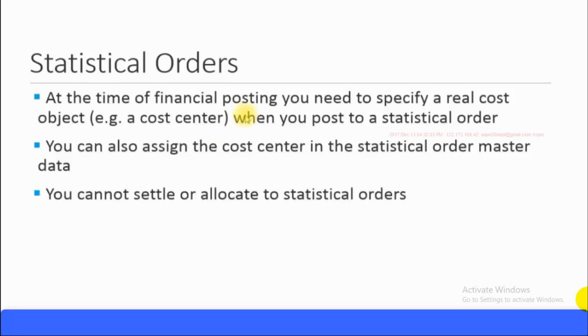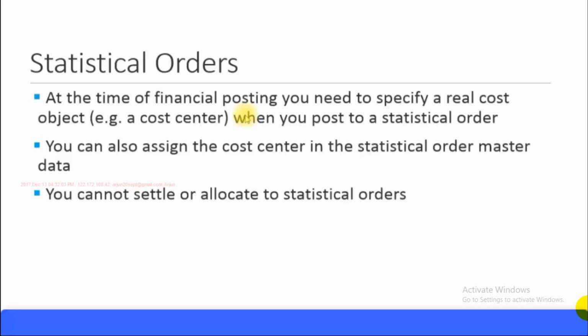In our scope of study, we'll be looking at the main cost objects, internal orders and cost centers. So you need to specify at least one cost object. If it's a statistical order, this cost object has to be a real cost object. Now we know whether a cost object is real or not is defined by the actual cost object properties itself. So if you specify a statistical internal order only, that will not be sufficient. You need to specify another real cost object. So you'll also have to specify a cost center.